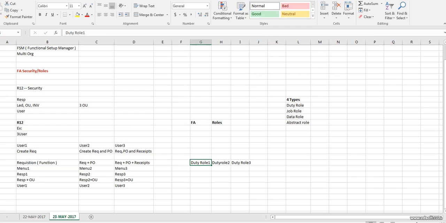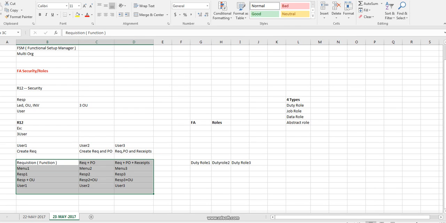If you have access to duty role 1, you can create the requisition. If you have access to duty role 2, you can create the purchase orders. If you have access to duty role 3, you can create the receipts. Here a menu is the combination of functions or submenus.